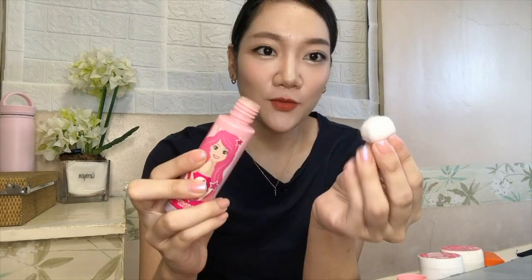They advise you use this day and night, but I use it once a day, at night. The second product is the toner. The camera didn't focus well on it. I didn't expect this — usually toners are white or clear or pink, but this one has an unusual color. Let me show you what color it is. Here's the toner — this is the color.